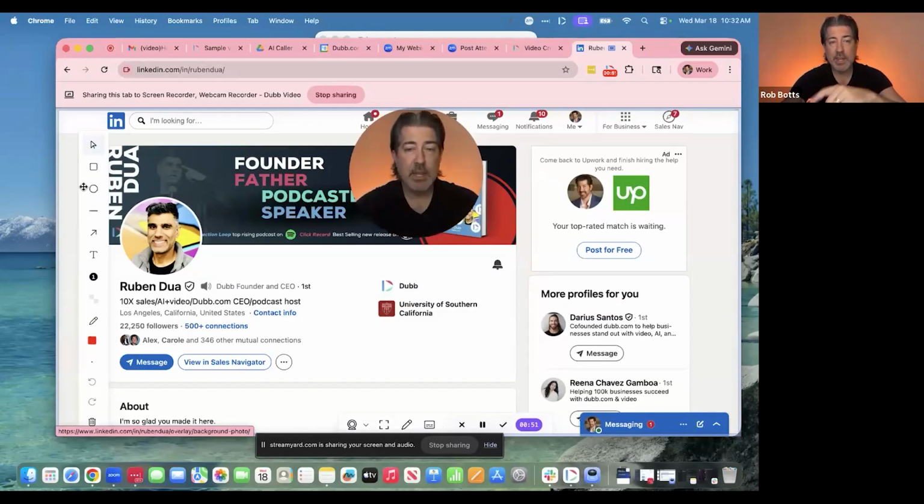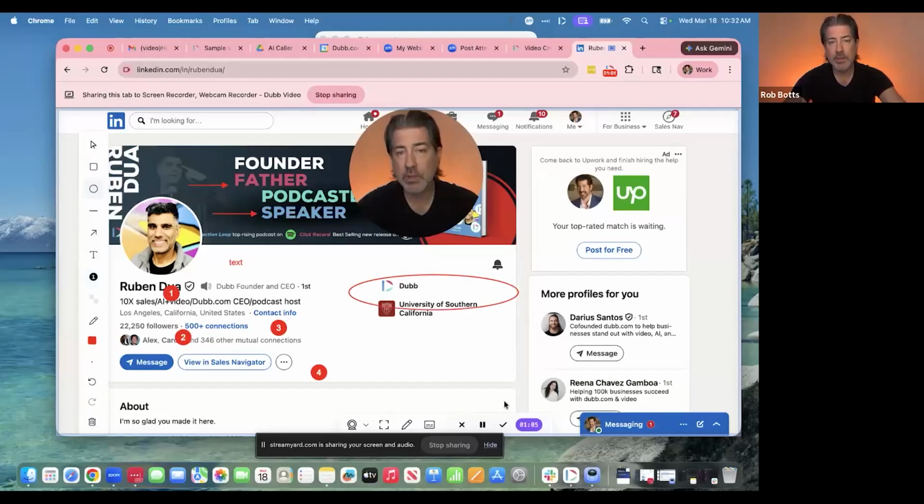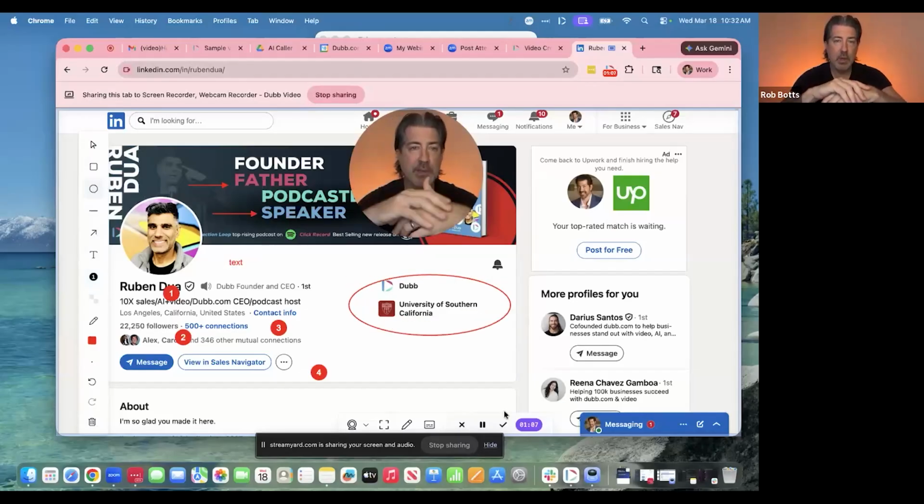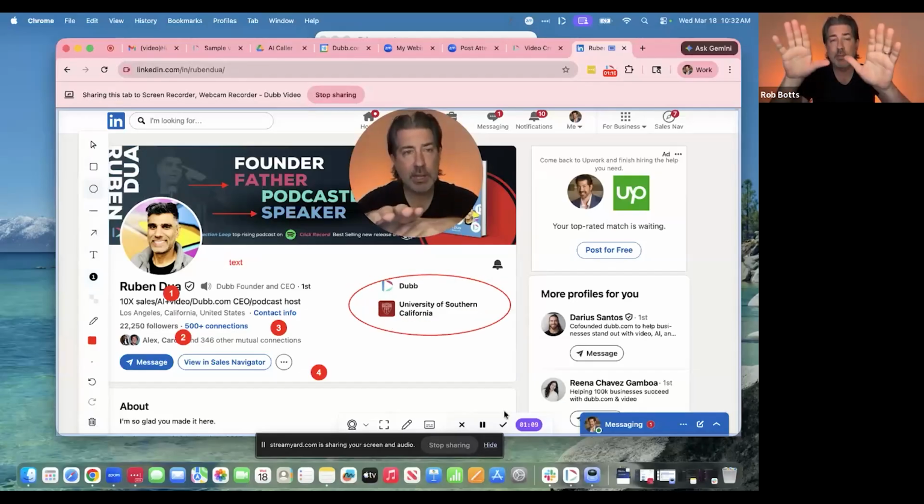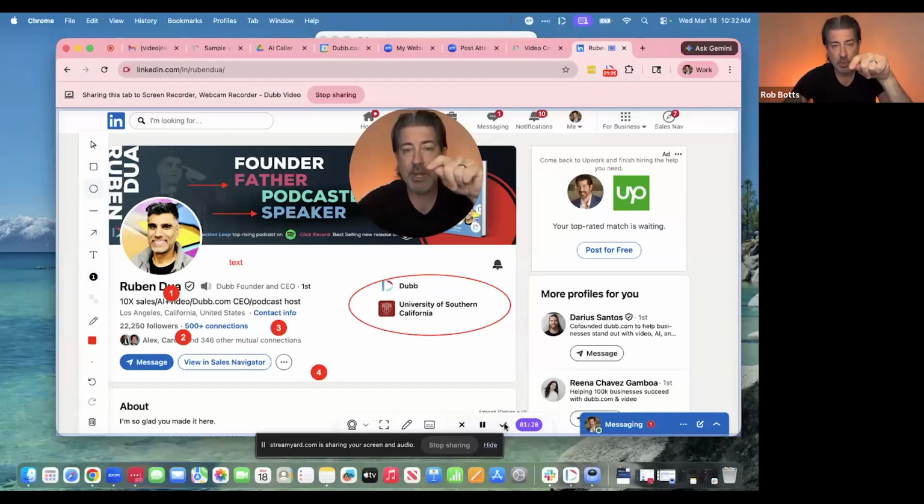If you want to use the annotation tool, we have it right over here where you can click arrows, you can point things out. You can do text on the screen if you'd like to do text. You also can put things in numerical order of importance. You can draw on the screen, you can do circles, underline, whatever you want. These are great ways to point things out. So if you want to reach out on LinkedIn, if you want to share anything within your browser that you want to be on top of and visually walk someone through something, the Dubb Chrome extension is a nice quick way to do it. So I'm going to hit the check mark below, just like we did before.